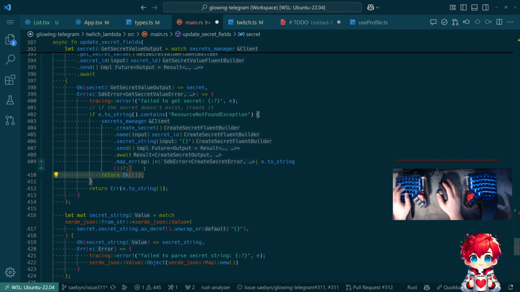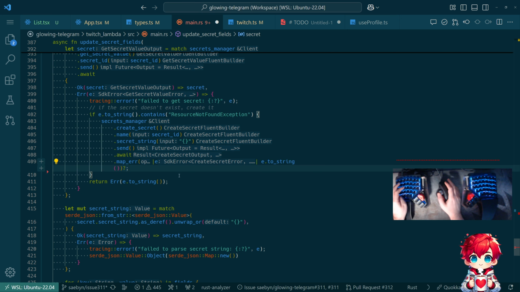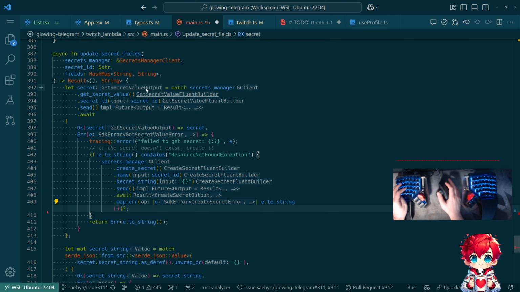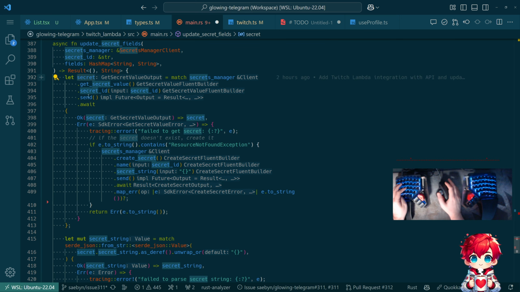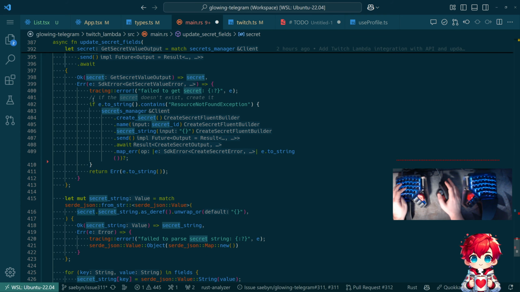And then that has a create secret output. Let's see. What are we doing here?